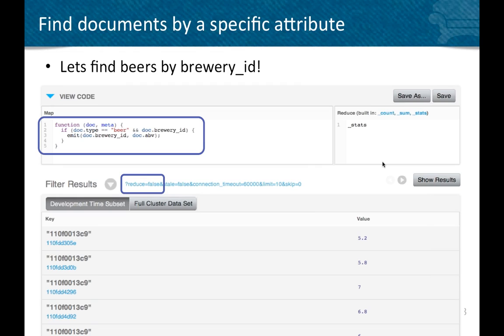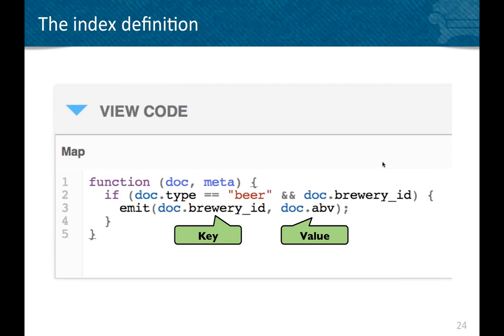And you can see that on the right-hand side. One other nuance to this screenshot, just to finish up the story here, I've got a box around reduce equals false. This is a query parameter that you're going to use when you've defined a reduce function, but you're not interested in the aggregate results. You're interested in the underlying rows. So here we're running reduce equals false, and it means that it's basically pretending we didn't define a reduce function for the purposes of our query. So we can actually see the key and the value for everything that we emitted. In a minute, we'll see what happens when we use reduce.